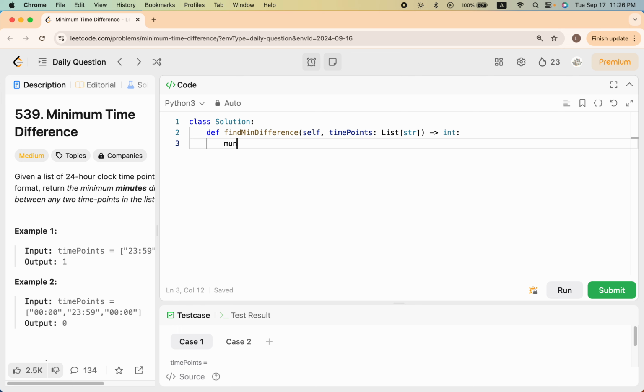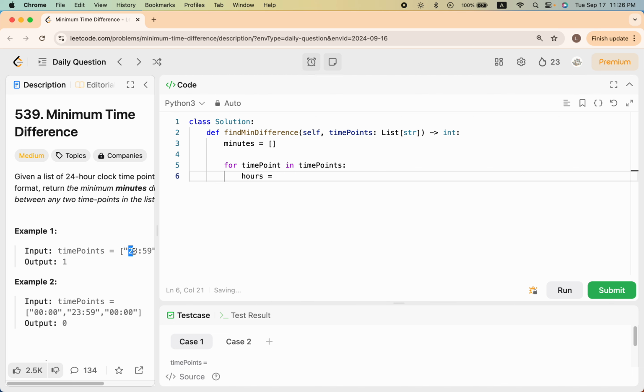So, let's do the coding. In the beginning, I will initialize the minutes array, and then I will convert everything into minutes. Let's loop over the time points. We can take the hours by taking the substring, 0 to 2, since the end is not inclusive.